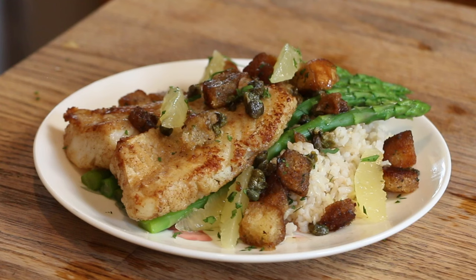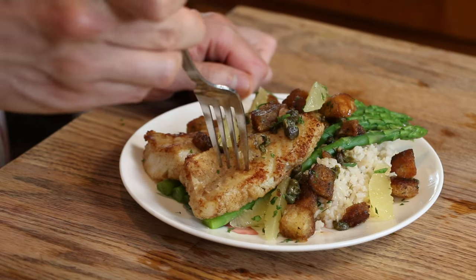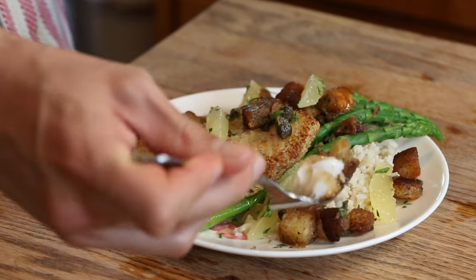That's quite a pretty one. Relatively healthy. Of course, there's like 5 tablespoons of butter in there. Let's see how well I cooked it. Hopefully not under. I don't think that's under. Get a little bit of everything.